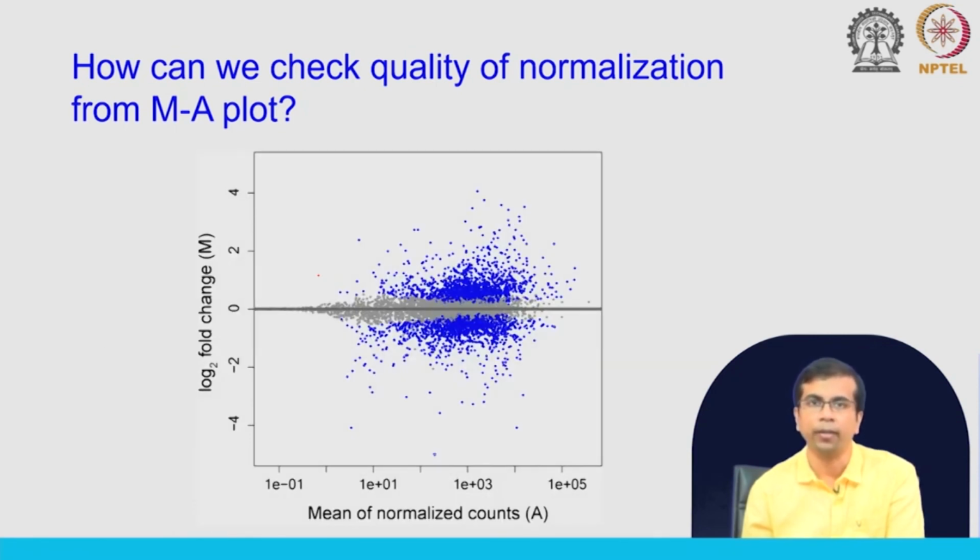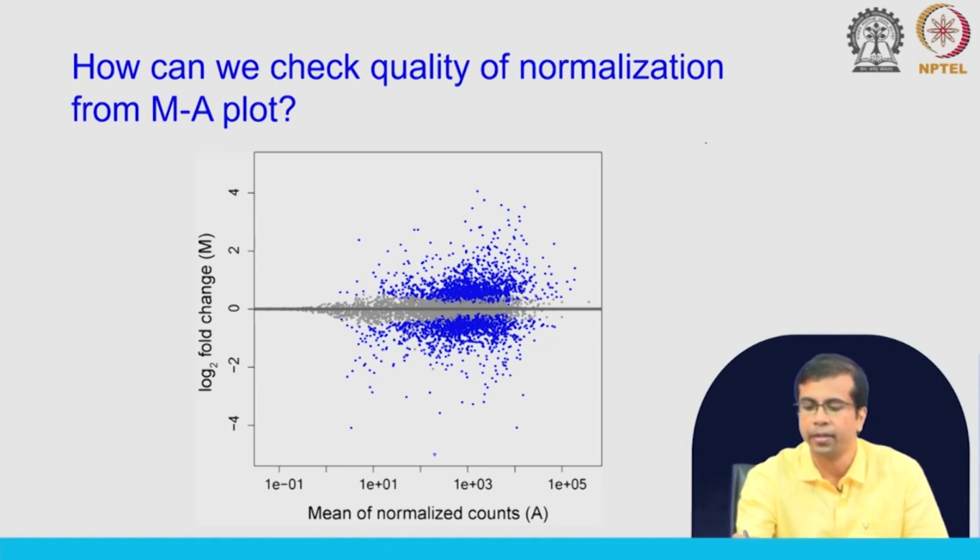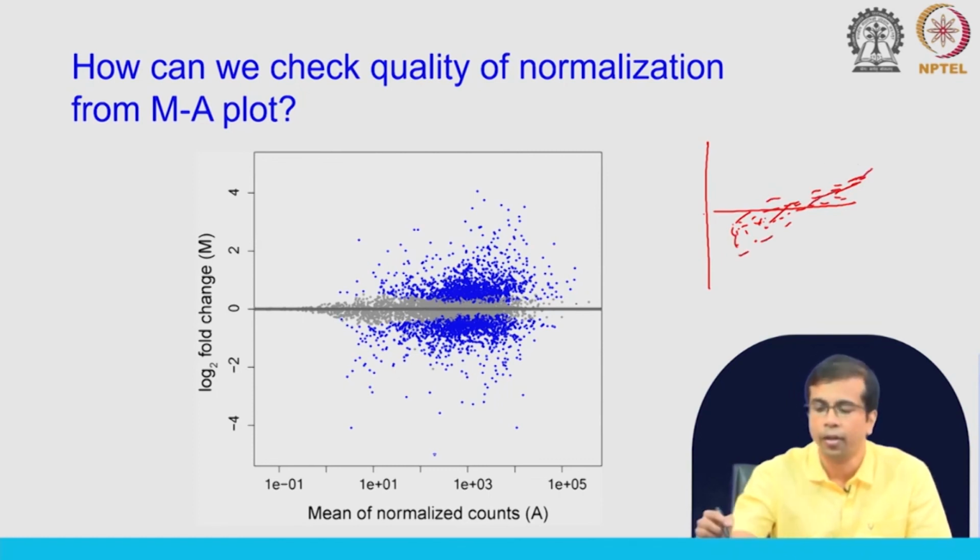Okay. So, what I mentioned right here, what you see is that most of the genes are lying on this 0 line. So, this seems pretty good, but sometimes what you might see is that if you have the 0 line, the samples are lying like this. Most of the samples are below 0, or you see some sort of curved nature of this plot. Instead of this kind of nature centered around 0, you see maybe this plot is just slightly curved.